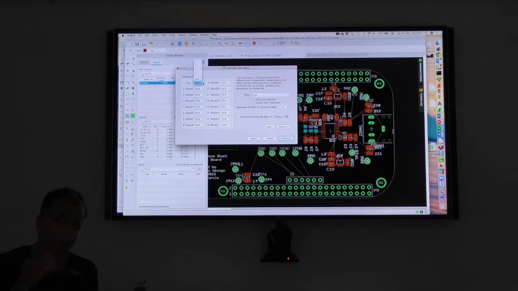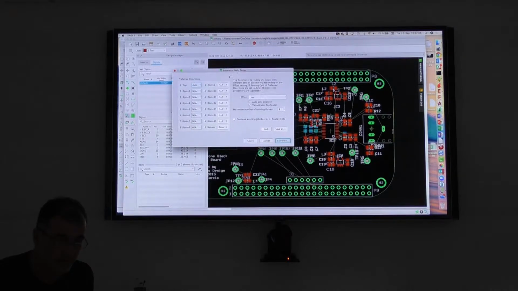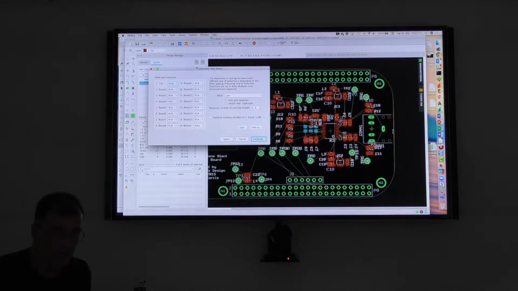So I try to avoid crossings in the traces. Sometimes it can be helpful to say no preferred direction. If we have a lot of components that are BGAs, for example, or have connections on all four sides, then it can make sense to say, okay, I want no preferred direction. I can give you a sneak preview. We have a fan out command where you click on a component and it will get short traces out of the component.